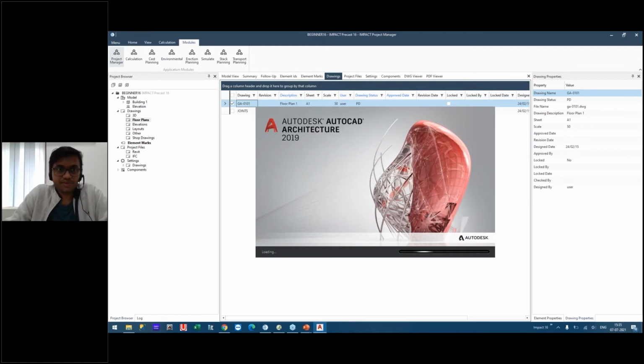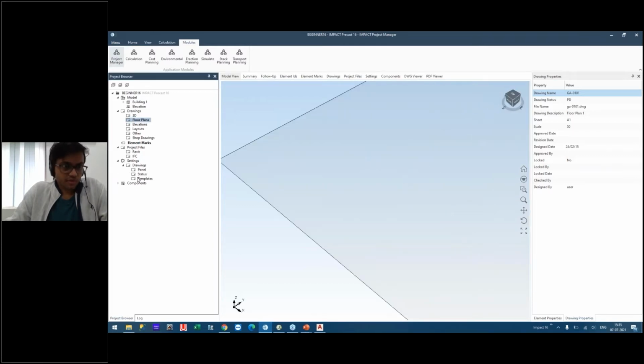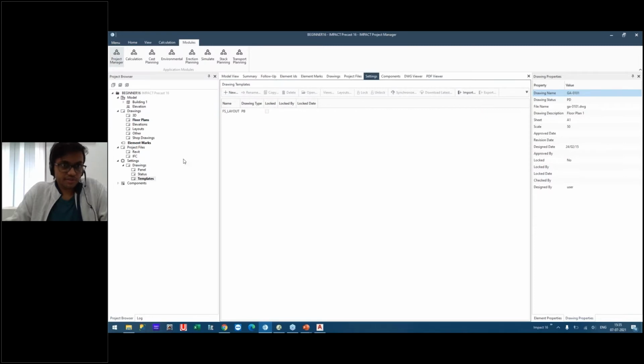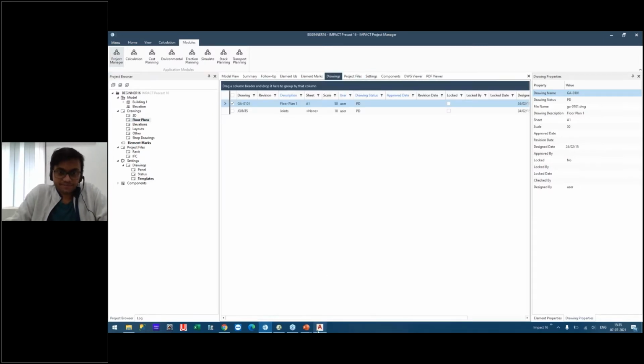It will just take a minute. So in our model we can see we don't have anything currently, and I do not think we have any templates either. Yeah, we have one, but we'll look into that after we get started.